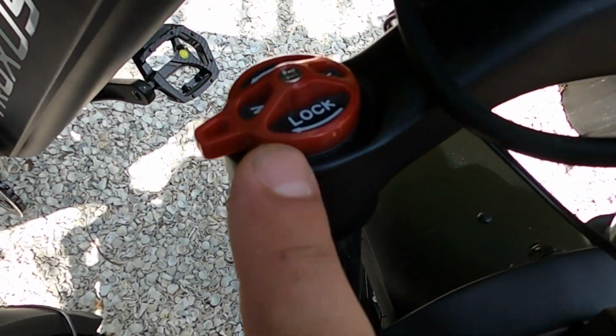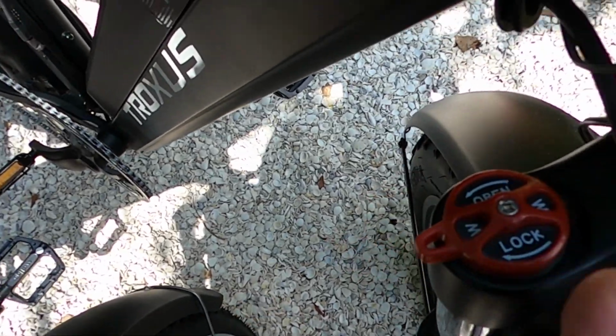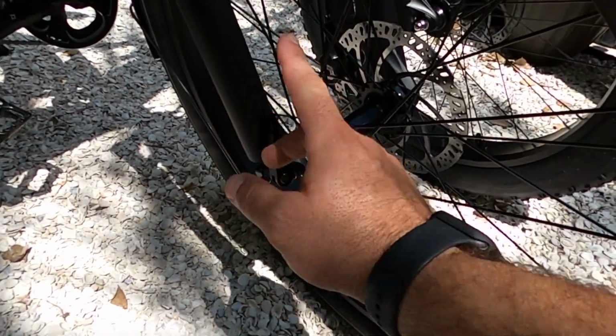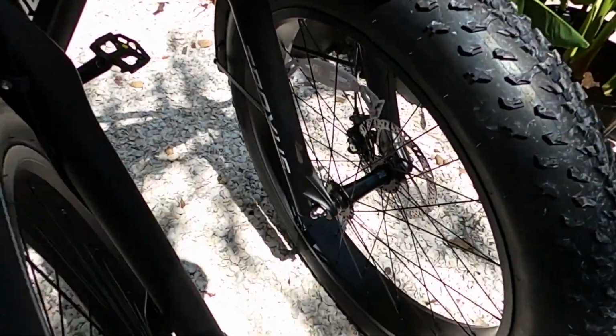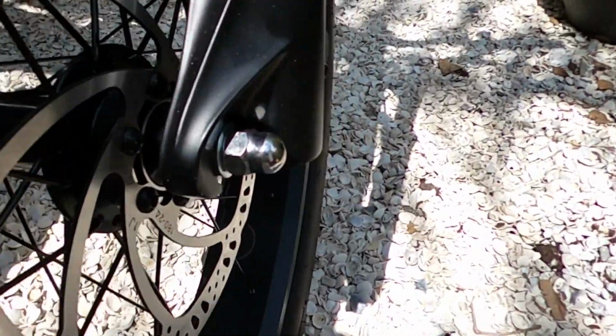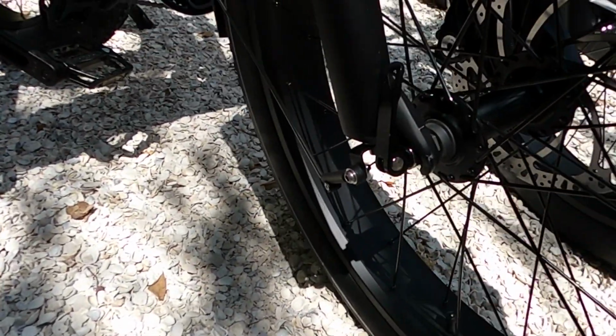You can also see this one on the Troxus as well, same style, and then the rotation for lock or suspension. Another difference where Himiway takes it is the front axle. There is a quick release on the Himiway here, and I'm a big fan of that. It's just nice and easy to take the front tire and wheel set off with a quick release. But with the Troxus, you actually have the caps, which I still am a fan of, but on the front, I would really rather have the Himiway quick release so that I can get this tire and wheel set off of the bike quickly.